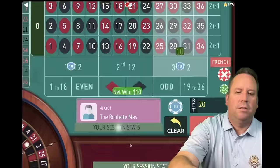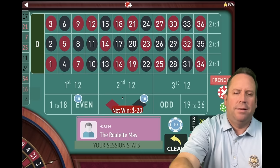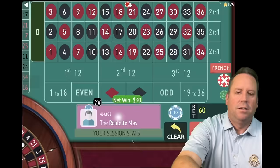We keep increasing profit every time we win. That's a loss — 17 — so we're going to triple the bet. Now we're at $30 each, $60 total. That's a four black — that's a win. We continue to make profit; we're up $220. On second and third — that's a 24 black, fantastic. We're up $230, on first and third.